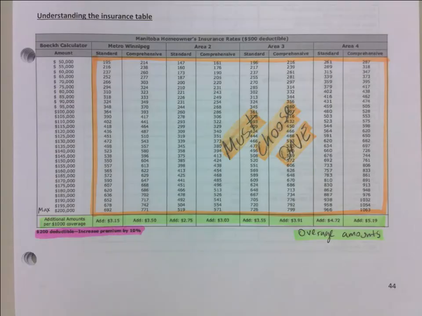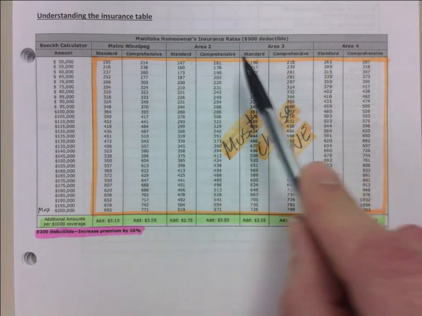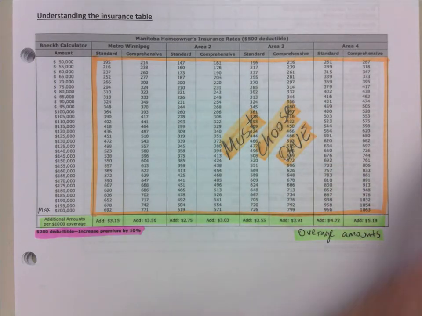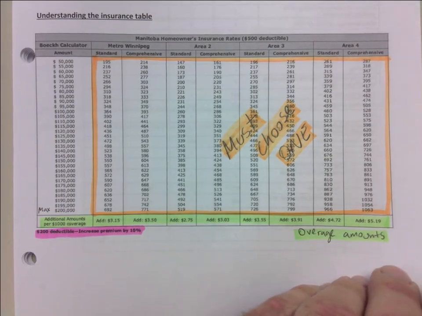So if the insurance companies know that in the event of a fire, your house is going to be a total write-off, then they'll charge you more, okay? Because they want their money. They don't want to pay out more than what they take in. That's basically how insurance works. Life insurance, the same thing. So that's what the areas have to do with how close you are to emergency services. Let's keep going.